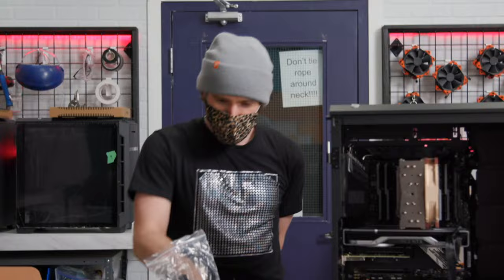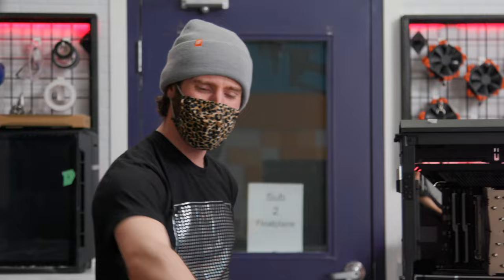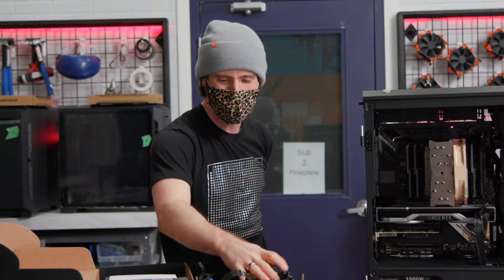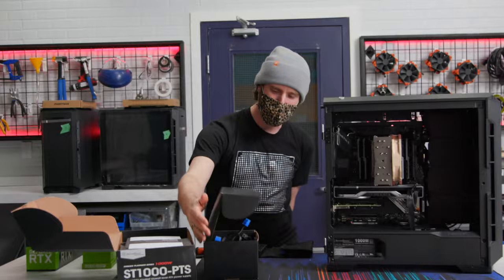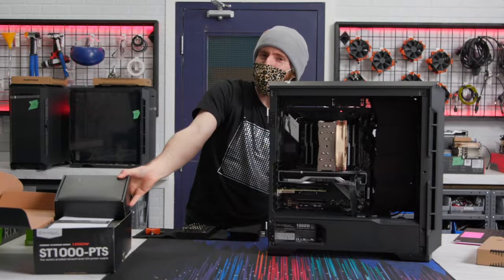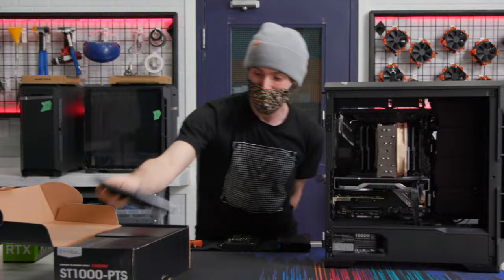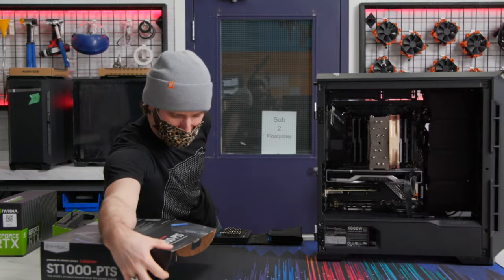Wait. What is going on over here? You know, I saw that sub to float plane. I was like, I don't think that was there at the beginning, but I wasn't sure, so I didn't say anything. I'm 100% sure that other one wasn't there, though. What a nerd. Can you believe that's an actual job? I can't, and I pay for it. I haven't actually paid for it yet. She hasn't been here for a full pay cycle yet, so I haven't paid for it yet. I could still get buyer's remorse. Yeah, employee buyer's remorse. That's the probation period. That's what we were talking about before, Brandon. That's the whole point.